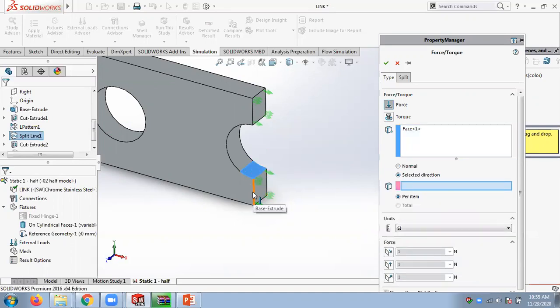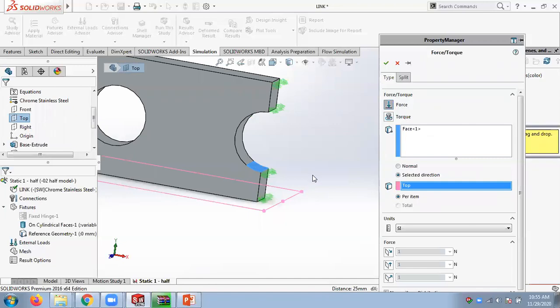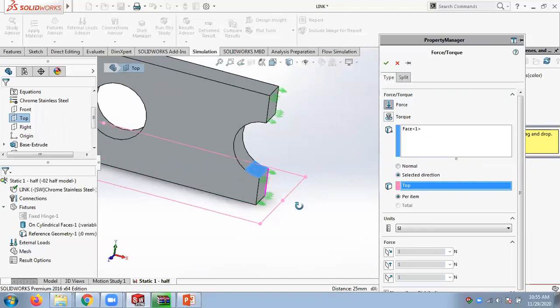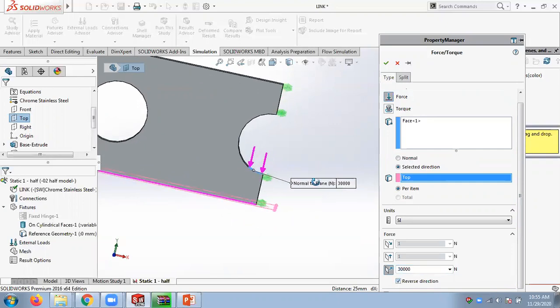Say direction, maybe we will select a plane. That is the easiest way. So normal to this plane, you can select this one and give 30%. And we have to release this. So I hope you understood how I gave it.